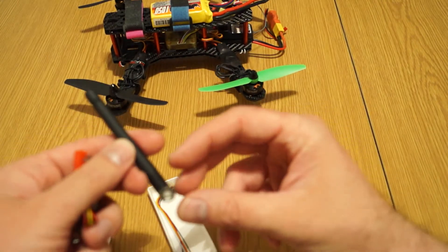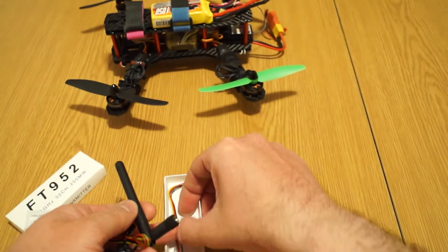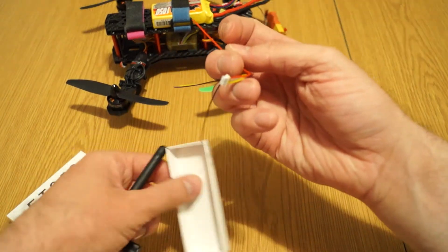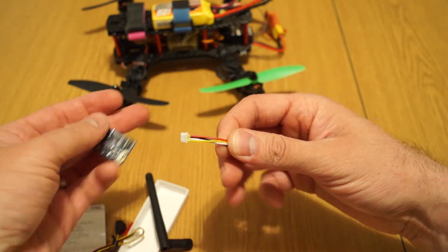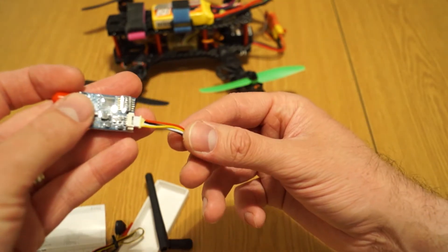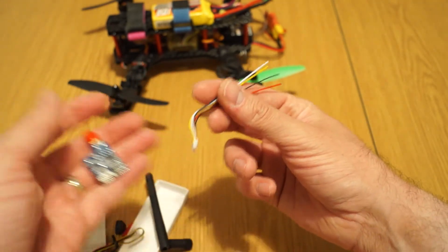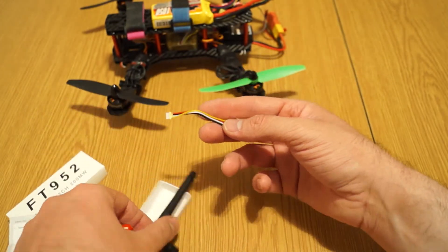You have a standard SMA antenna, but you can put a spironator or whatever on it. And you have an extra socket connector already soldered on this end, so you can just set it up the way you want. You can configure it differently — you can solder it, use different camera setups, whatever you need. So I think it's really good.